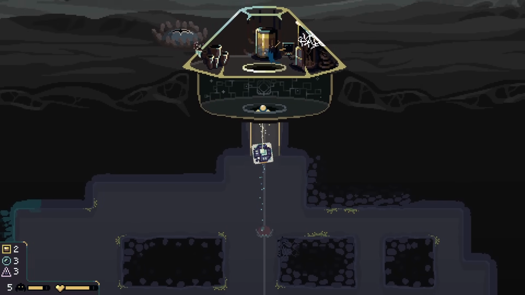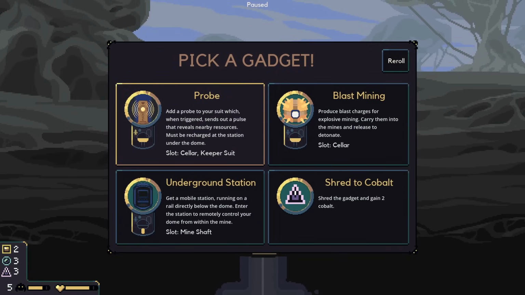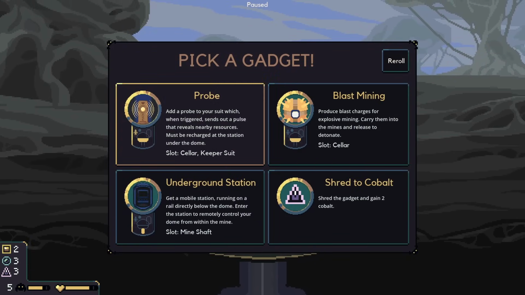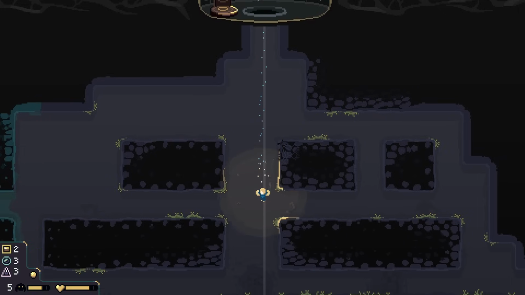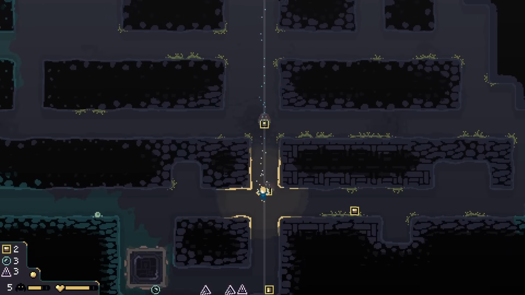Kanye says, I did this with autocannon dome armor and I found a spire on the map. Yeah, when I did it, it was... We want probe, by the way, I think. I think I also did autocannon dome armor the first time around. Blast mining's good, we just had it. We haven't had probe in a while. Underground station, I don't need. So we'll take the probe, and I think it's F to probe.